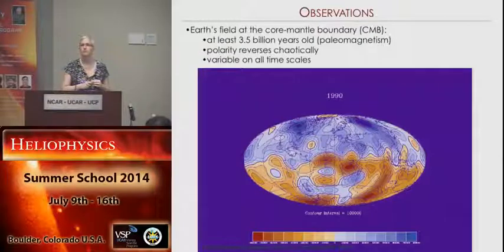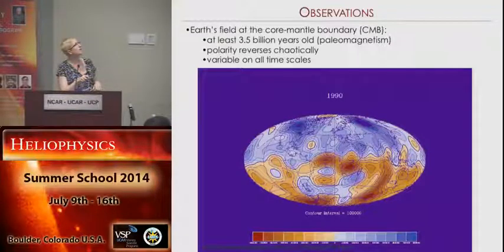and that was the first hint that the Earth's magnetic field actually reverses polarity. The polarity reversals in the Earth are very different from in the sun, okay? In the sun, you've got a nice regular cycle. I know it's not perfectly regular or periodic, but compared to the Earth, it's an atomic clock, right? So in the Earth, the field reverses polarity randomly, chaotically, okay? We can't predict the next one. If you take, say, the last billion years or so and average the number of reversals by time, you could say they occur roughly every 500,000 years, okay? But the last one was 750,000 years ago, so we're kind of overdue, okay? But it's much more random and chaotic compared to the solar cycle.